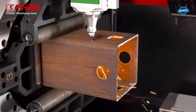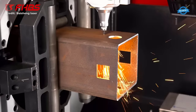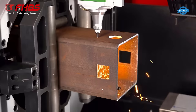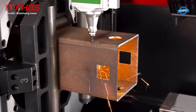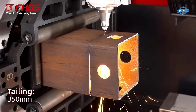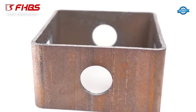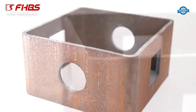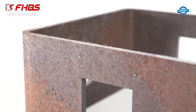The applications of Huibaisheng's laser cutting machine are diverse and far-reaching, catering to a broad spectrum of industries ranging from kitchenware and furniture manufacturing to automotive and aerospace sectors. Its ability to deliver high precision, intricate cuts, and compatibility with various materials makes it an indispensable tool for modern industrial manufacturing, propelling productivity and efficiency to unprecedented levels.